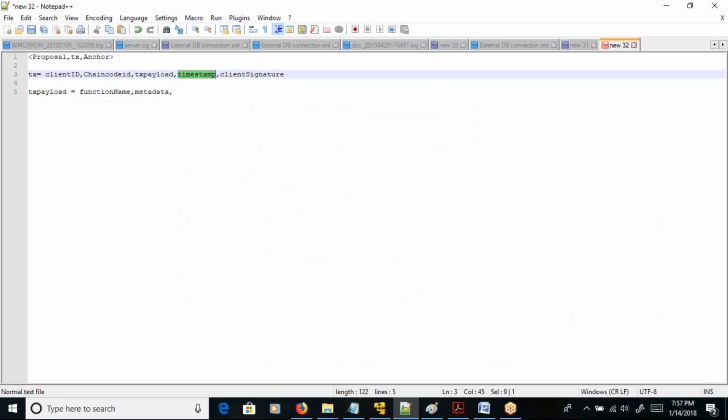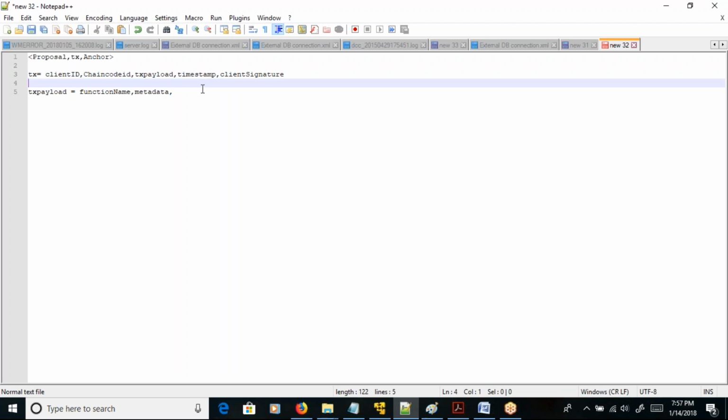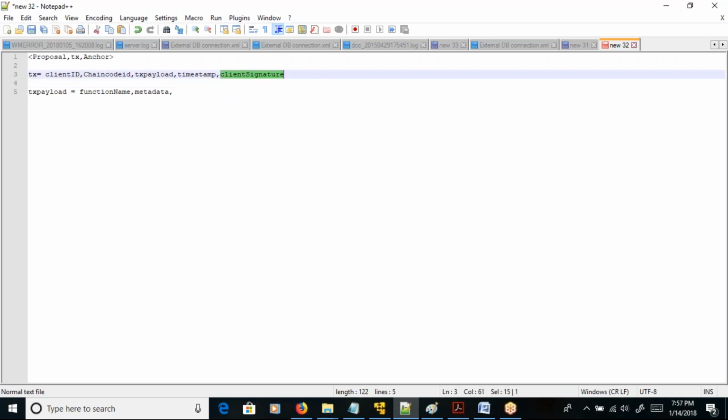Then we have timestamp. Timestamp is when your client initiates the transaction. And the last, very important part of your transaction proposal, is the client signature. Every transaction between the components of blockchain has to be signed.